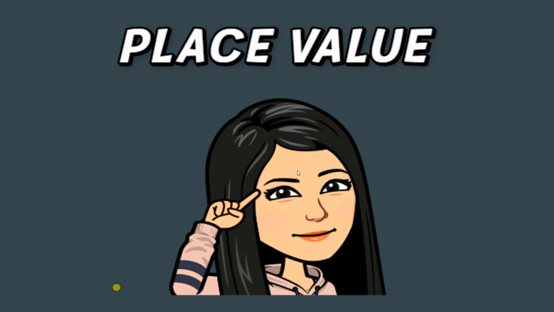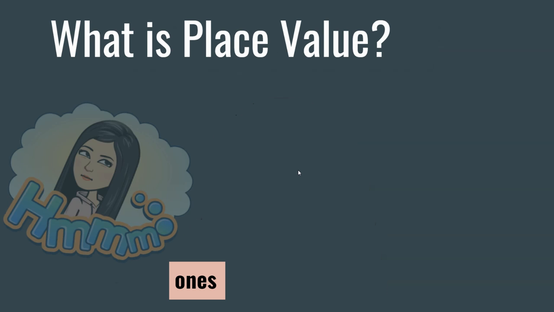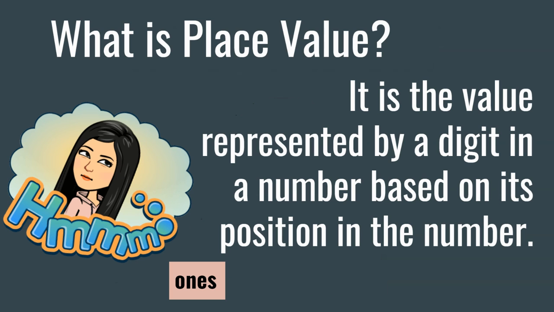Are you familiar with place value? Or do you still remember what place value is? Now, first let us define what place value is. Place value is the value represented by a digit in a number based on its position in the number. For today, we're going to discuss four-digit numbers.